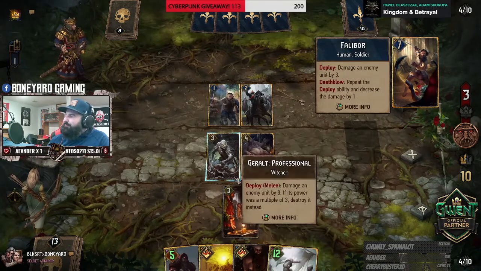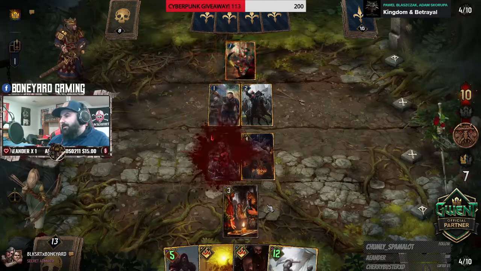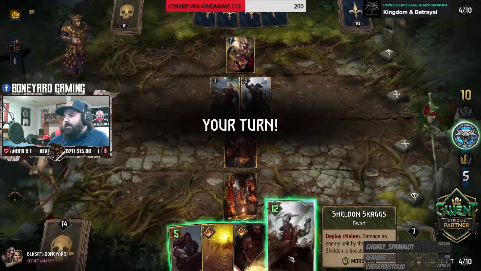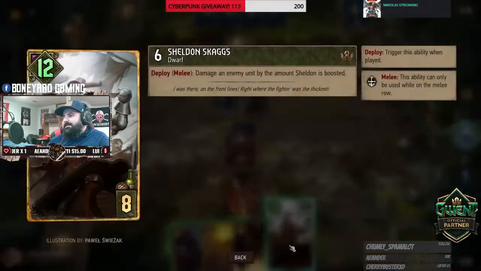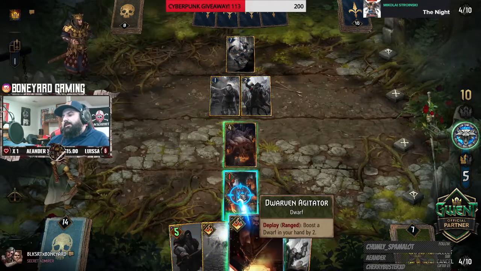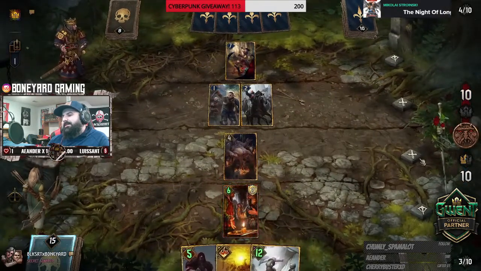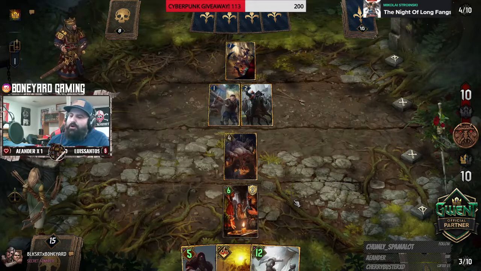There we go. There we got our sweet Geralt value. Telling you, Geralt is amazing in this list. And that card is badass. So again, it doesn't get the full proc there, but I think that's a great Sheldon target. So we are most likely going to Sheldon that, but I want to get the Agitator boosted up just so we can get that 2 armor.